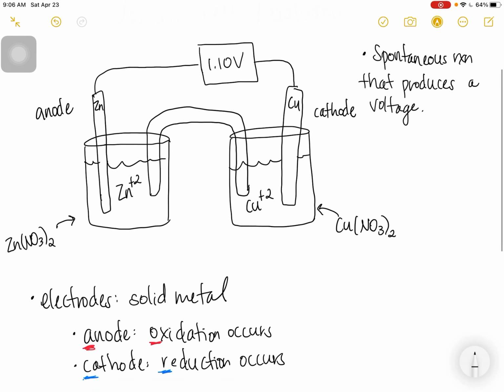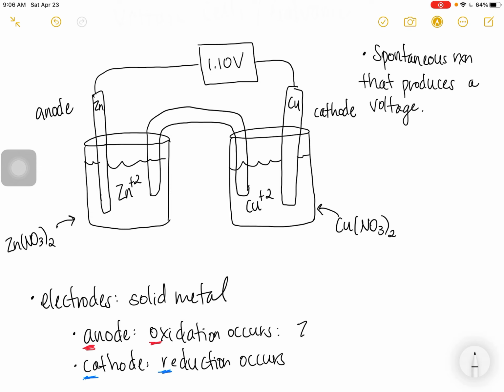where. Now let's go to that we know oxidation is occurring at the anode. Okay, so we know that zinc is the anode, and oxidation has to be occurring. Well, we know that oxidation is loss of electrons. So something is losing electrons. And we have two species here. We have zinc metal and we have zinc +2. So if you think about it, there's only one way this reaction could be occurring where electrons are being lost.